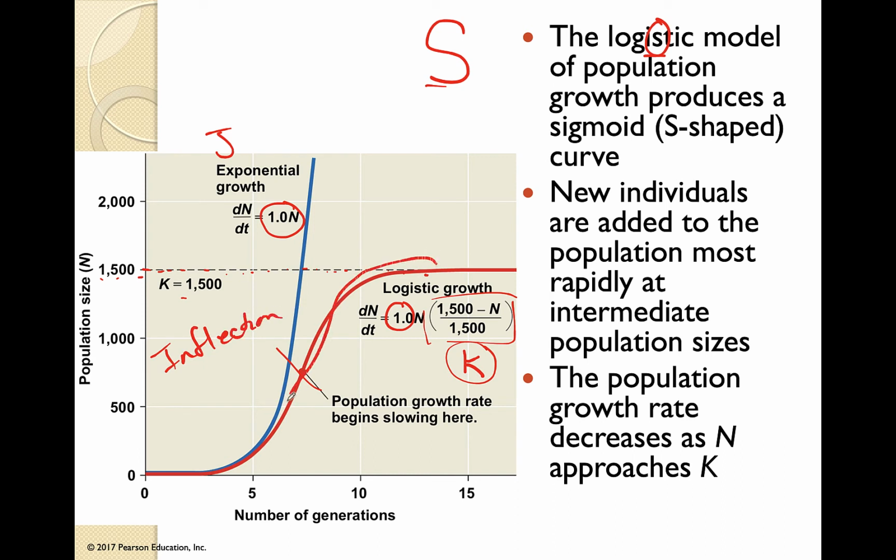And we see this very S-shaped curve. And this growth starts to slow down here, and then eventually the growth stops, and the population will sustain itself at 1,500. And this isn't always a straight line. It might go up and down and oscillate around this point a little bit, where if it goes over 1,500, maybe there are more deaths. And when it comes under 1,500, we start to see a little bit more growth. And so it's going to keep itself close to its carrying capacity naturally just by the number of individuals that do well or don't do well.